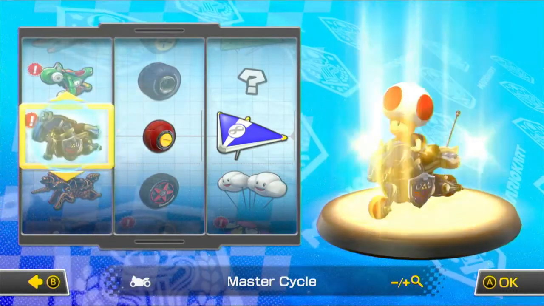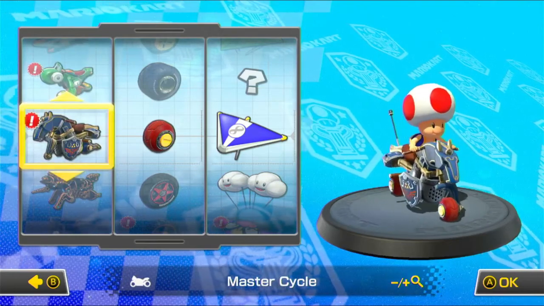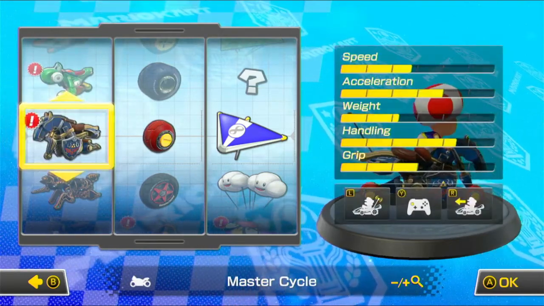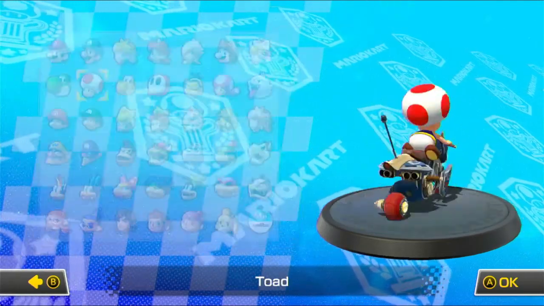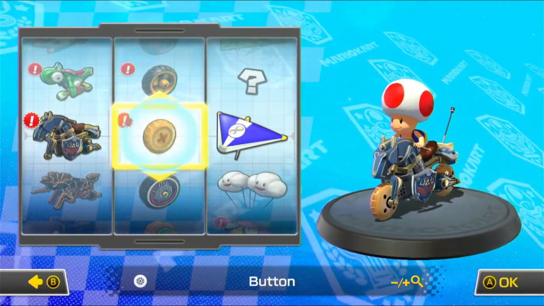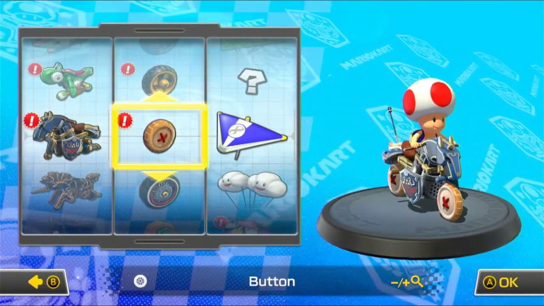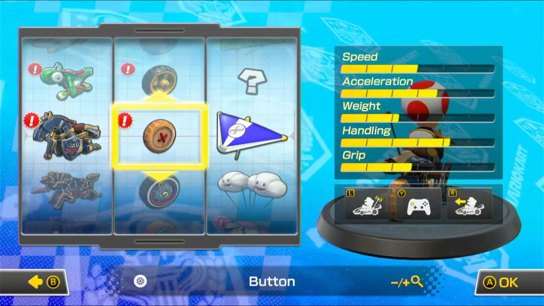And for 2,800 coins, we unlock the Master Cycle. Just like the Master Cycle Zero, I guess. But very different stats, apparently. And for 2,900, we get the Button Wheel. It's a wheel that looks like a button. Everybody's favorite thing.